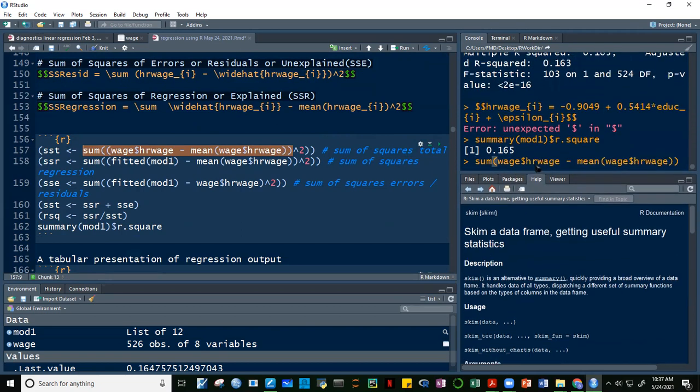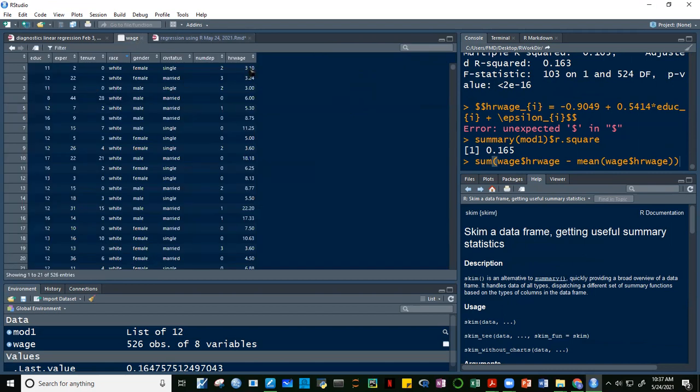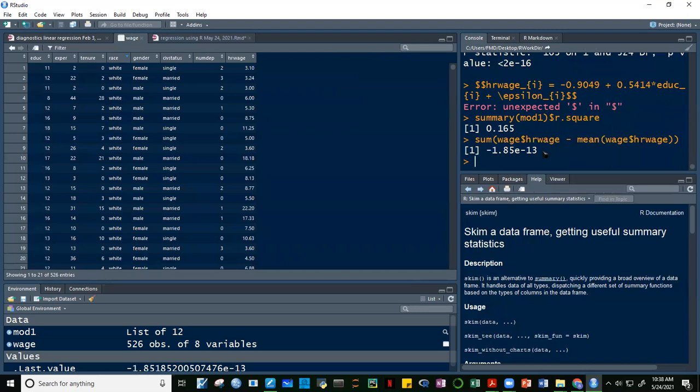What am I doing here? Ang ginagawa ko, si hourly wage, ima-minus ko sa mean niya, sa 5.9, tapos i-sum up ko siya. Ano mangyayari? If we perform this, it's practically zero, guys.